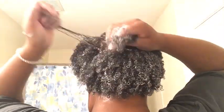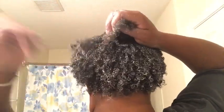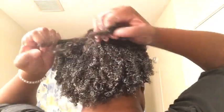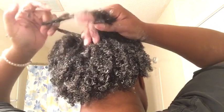I also wanted to mention, after having weight loss surgery, hair loss is a huge side effect. I have had some shedding, not drastically to where I have bald spots in a sense, but my hair has been shedding quite a bit. That's why I try to keep it conditioned and I just go ahead and braid it right back up.